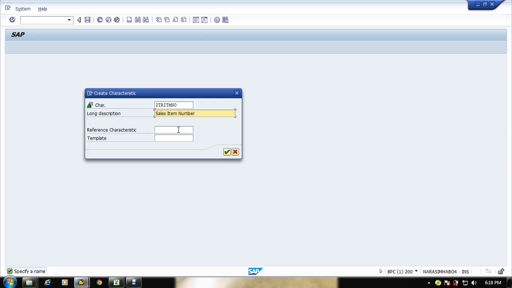If you want to use all the properties of the other characteristic, then you just supply that referring name here. What it does is basically share the master data with that characteristic. So even though you have a separate placeholder characteristic, the master data will be shared with the referenced characteristic.